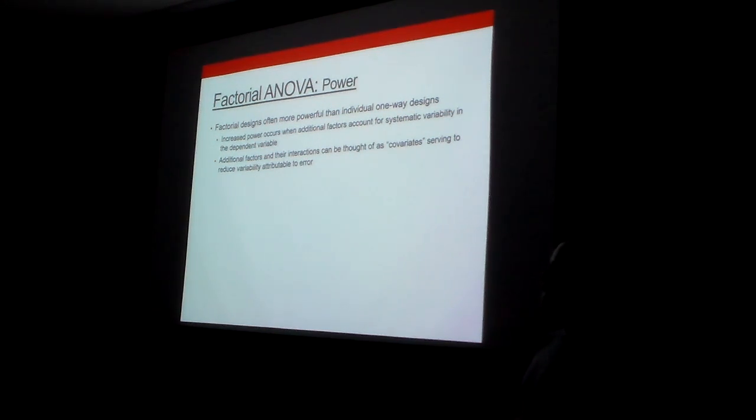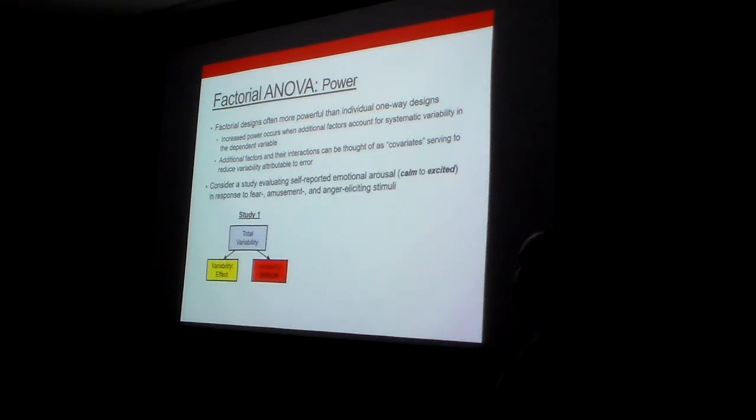And if my error term gets real big, what happens to the power of my test? It goes down, right? So as I start to account for other things that may be predictive of my outcome, my model starts to get better and I start to have a more powerful model, okay?